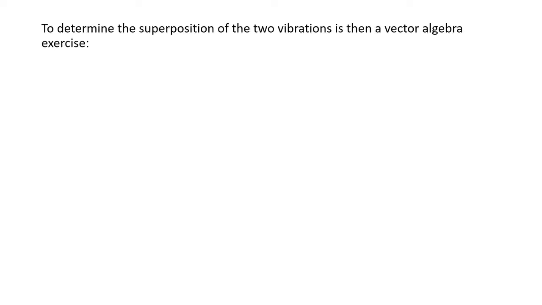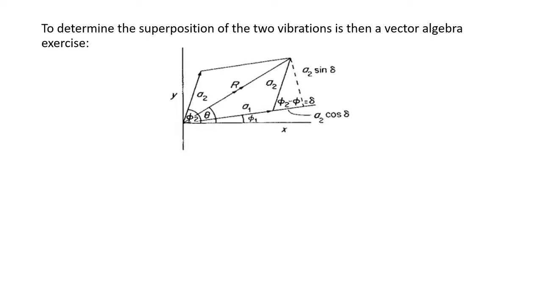And to calculate it, you can see from the phasor approach that it is reduced to a vector algebra exercise, where you just have to use basic or intermediate geometry to find the length of the sum of the two phasor vectors, and its angle theta. Okay, so it's just a vector algebra problem where you use your knowledge of geometry.